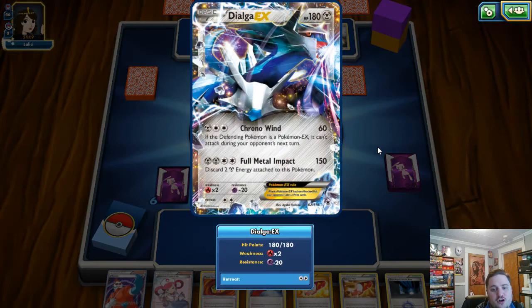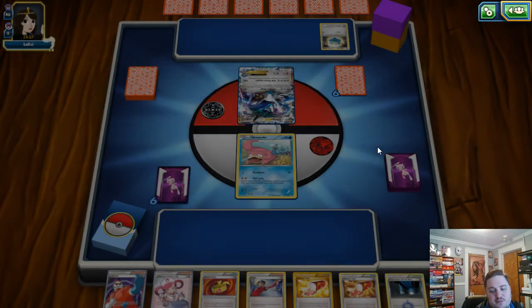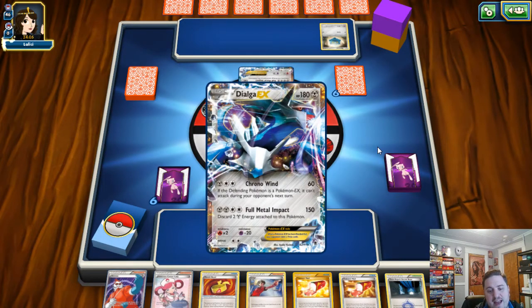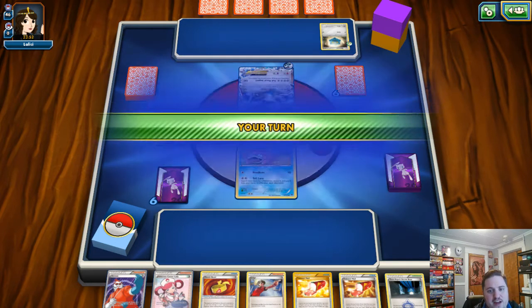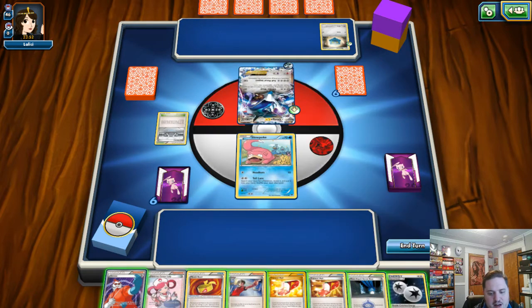Chrono Wind actually could cause us a lot of problems because all we have are EX. But he is going to rely on Double Colorless probably, so if we can Royal Flash it off and then Tina Lock, you know, he can't get it back up. So, yep, there's the Double Colorless Energy. Let's hope we can hit it. Let's hope we can get something going here. I want to get the item lock going next turn. I want to get that energy off of him.